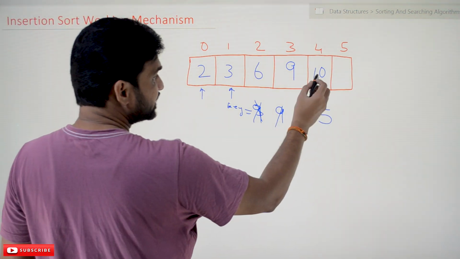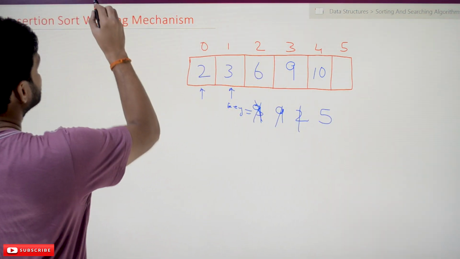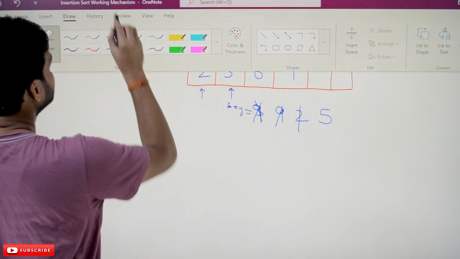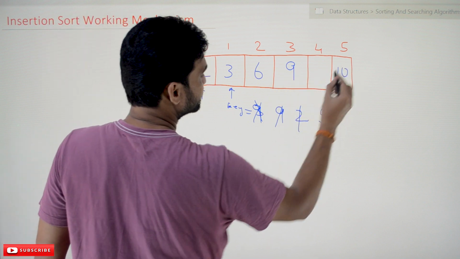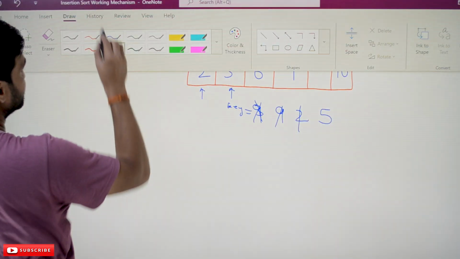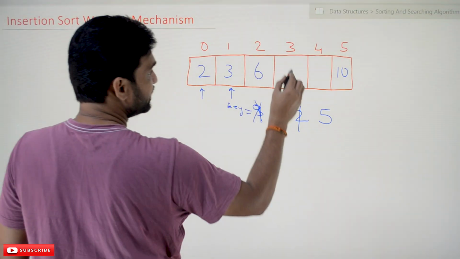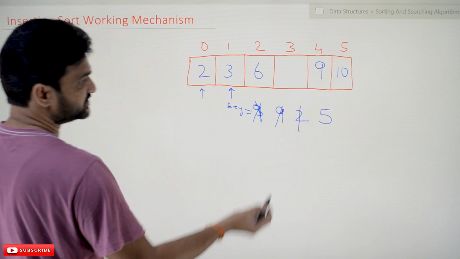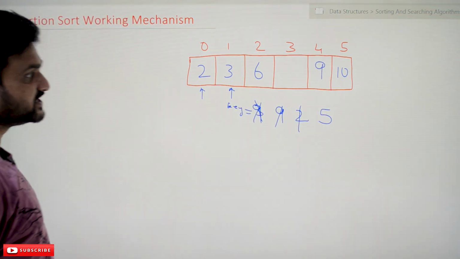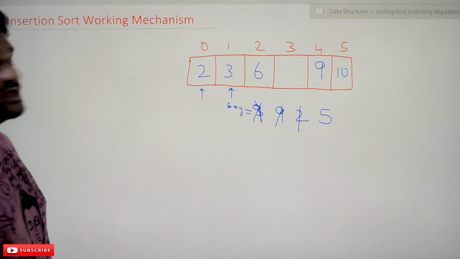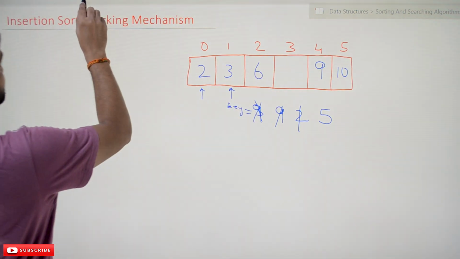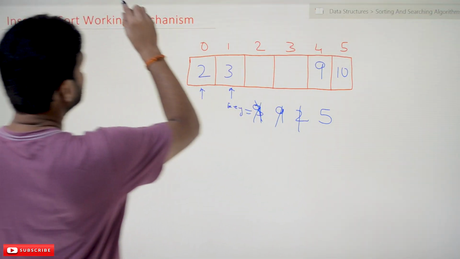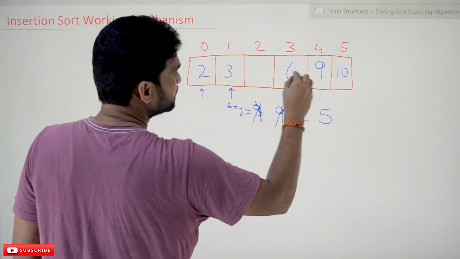Okay, so now 10 compared with 5, is it true? Yes, it is true. So it is true means just shift them. So 10 will be shifted and moved here. Similarly 9 is also greater. So by this time you will be aware of the concept, I think. Okay, so now 9 will be placed in its position. Now 5 compared with 6, is it greater? Yes, 6 is greater than 5. So the 6 will get shifted into the other position. So this one will move here.